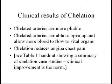Now, I've got in your packet here a beige or off-white paper. On one side, there is a list of the studies that have shown the amount of clinical improvement, in studies that have been going on throughout many, many years. You can look at, like, that first study was by Dr. Clark in 1955. He did another one in 1956. But in general, what you'll notice is most of the studies have a fairly small sample size, and a lot of what was being measured was clinical improvement. Almost everyone that has done the chelation has noticed that they improve clinically. These are what's called case studies or case series studies, and this has been the basis of much of the research on chelation.